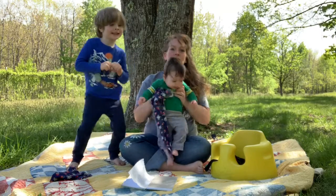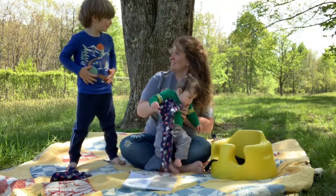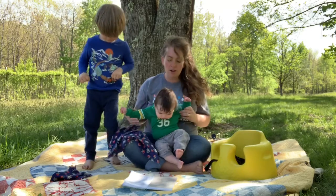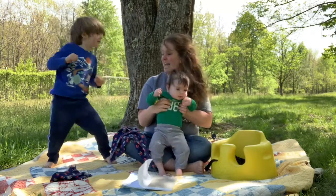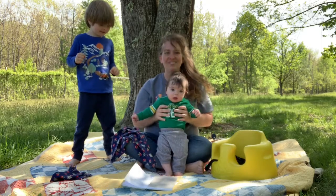Gray squirrel, shake your bushy tail. Gray squirrel, gray squirrel. Oh, you're red? Shake your bushy tail. Crinkle up your nose. Grab a nut between your toes. Red squirrel, shake your bushy tail. Gray squirrel, shake your bushy tail.